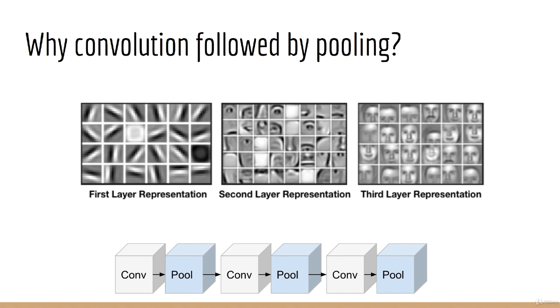If you recall, I told you earlier that one cool thing researchers discovered is that CNNs are able to learn features hierarchically. So the initial layers end up learning basic strokes, the next layer ends up learning individual facial features such as nose, eyes, and lips. The next layer ends up learning whole faces.